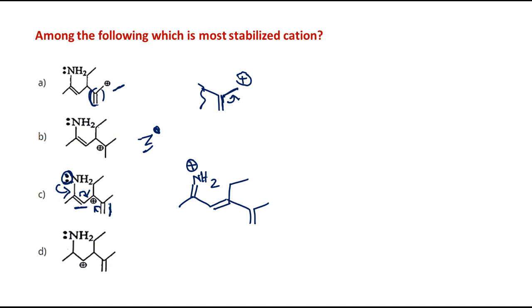So until now, of whatever we have seen, these 3 species are basically maximum stable, right? And what about the last one? The last one is 2 degree because it is attached to 2 carbons on both sides, and here the lone pair, though it is present, is not in a suitable position so that it can show its plus R effect. And this C=C double bond also will not be able to show any resonance effect. So keeping all these factors in mind, only in the third one is maximum stability possible. So this is the correct option.